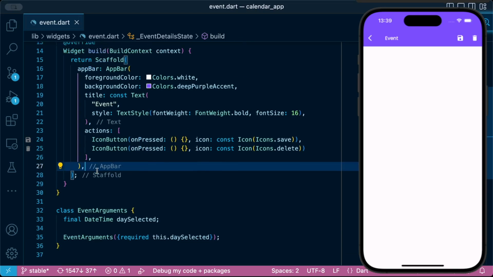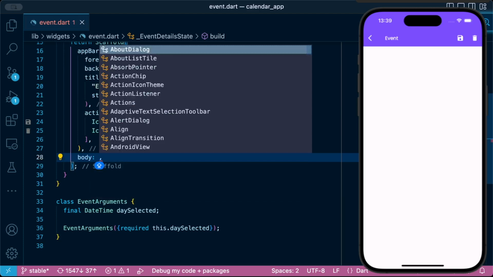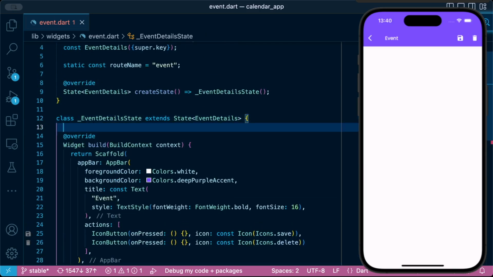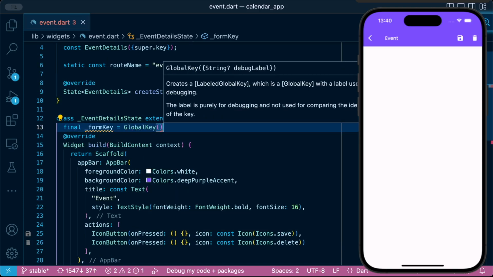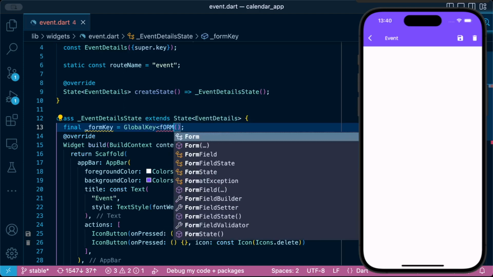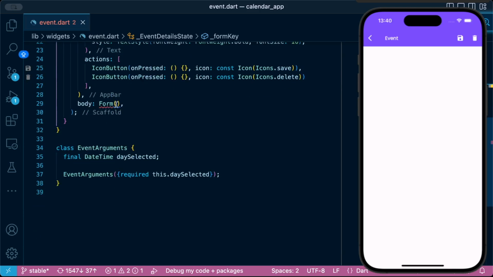So next thing will be our body. So our body will hold a form. Let's give it a key. We'll give it a key.